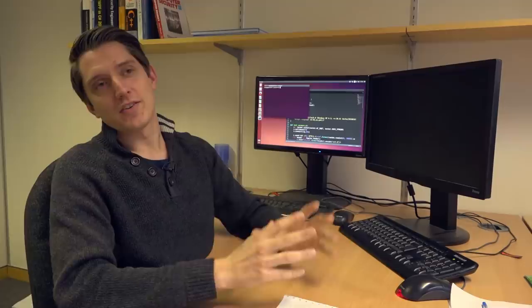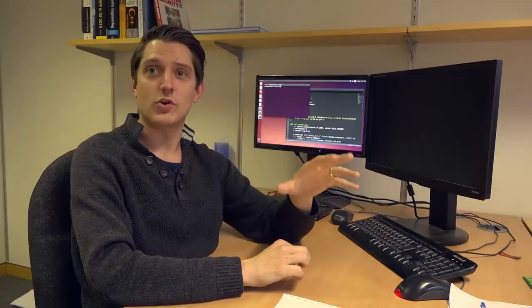What I like about the slow loris is it comes at it from a completely different way. It's a protocol attack, so a layer 7 application attack, which doesn't need a lot of bandwidth. So I can do a slow loris on someone and then just browse the web as normal, play computer games.